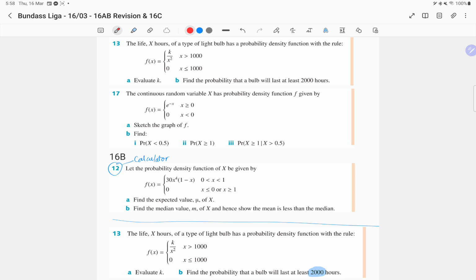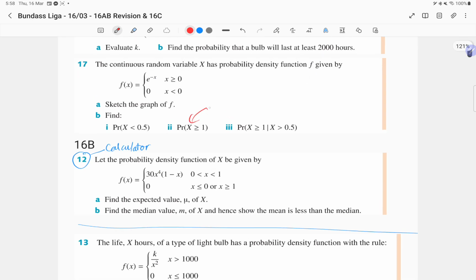But yeah, so question 17 is about the main thing. So sketching is normal, but the main thing is actually just finding probability. Okay, and the idea of 1 minus the other side. If you want the right hand side, the area will just be 1 minus the left hand side. Let's just say you have a box, right? On the right hand side is infinity, on the left hand side is 0. So you want the right hand side. The right hand side is the same as total probability minus the left hand side. That's it.